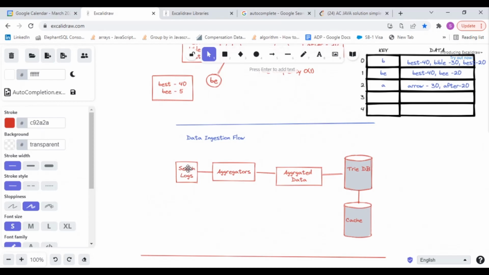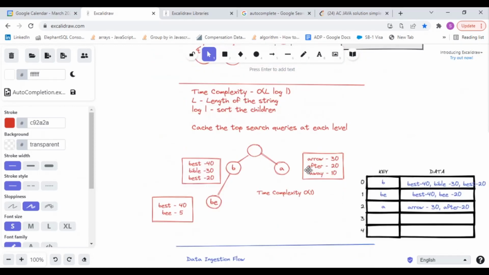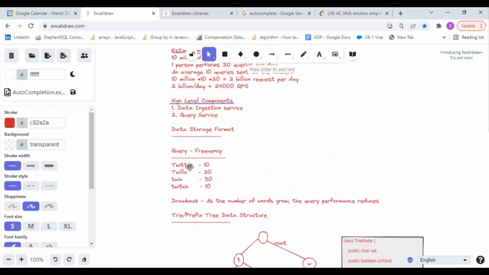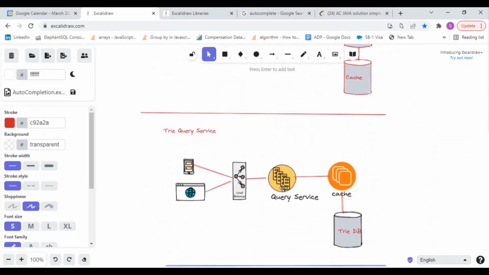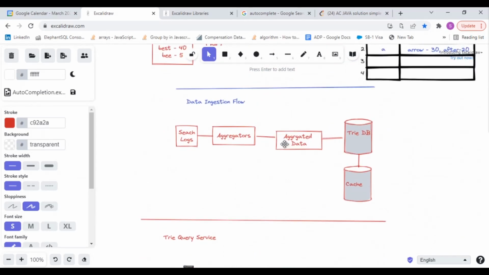This log could be sent to a log aggregator, which reads the log and then builds that frequency table. It could build a table like this, maybe in Cassandra, and then we would store it in the trie database and a cache.